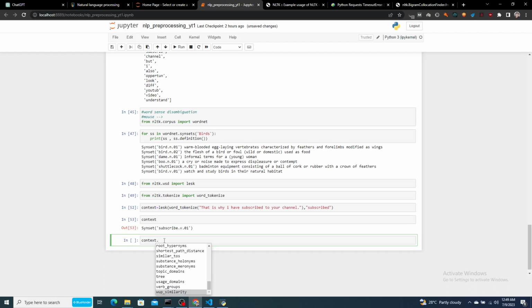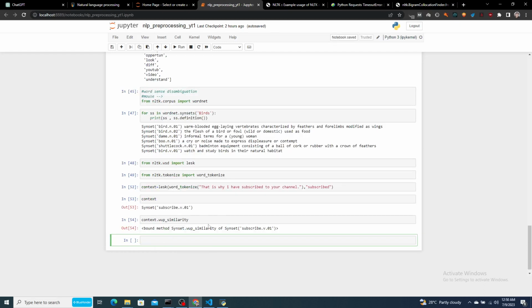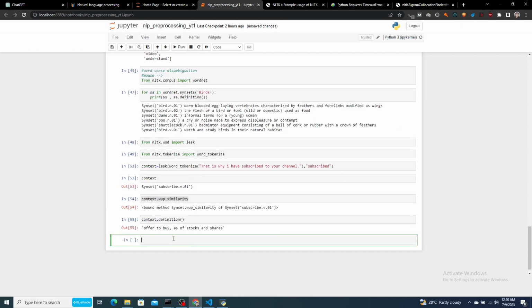So what I want from this is the definition. So you can see what "subscribe" means here in this sentence is basically offer to buy, as of stock or share or something. It is understood that subscription means purchasing on a regular interval or something like that.